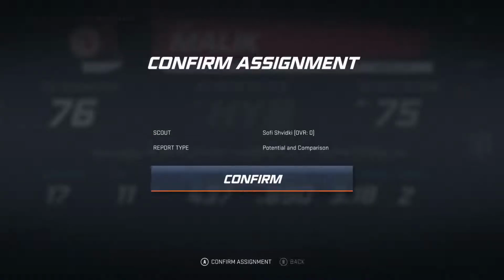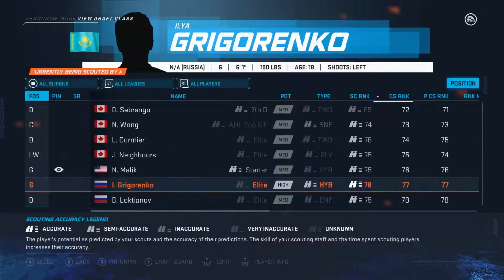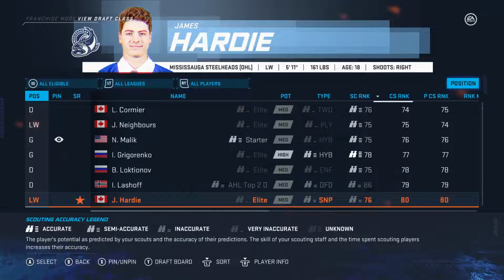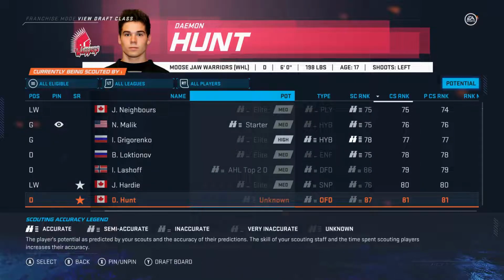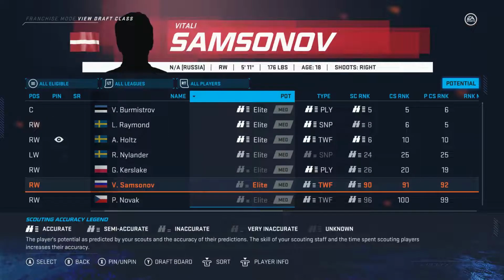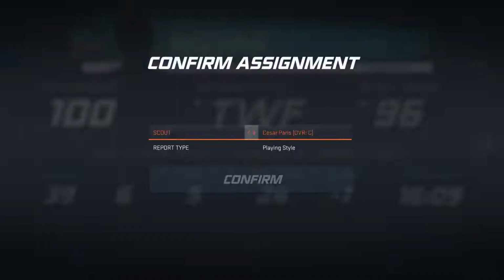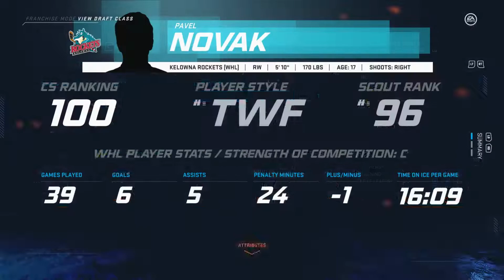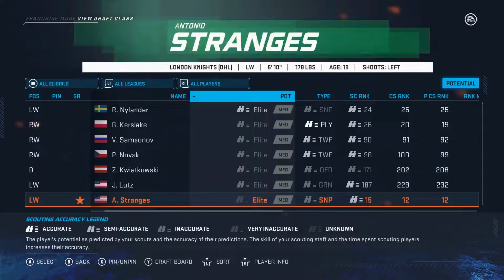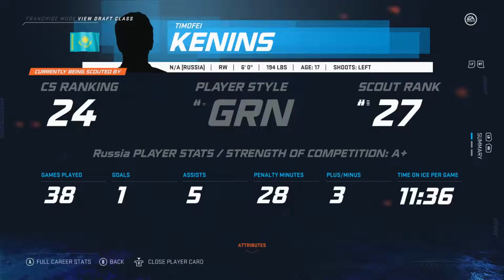There's a lot of half decent players here. Nick Malik, we know from the Journeyman series, that he's going to turn out to be a decent goalie. As far as the rest of the guys go here, we can sort by potential, but there's guys that are two bars that I don't think are going to become anything special, most of them, so it's worth it to scout them, but in the end, it's probably not going to make much of a difference.